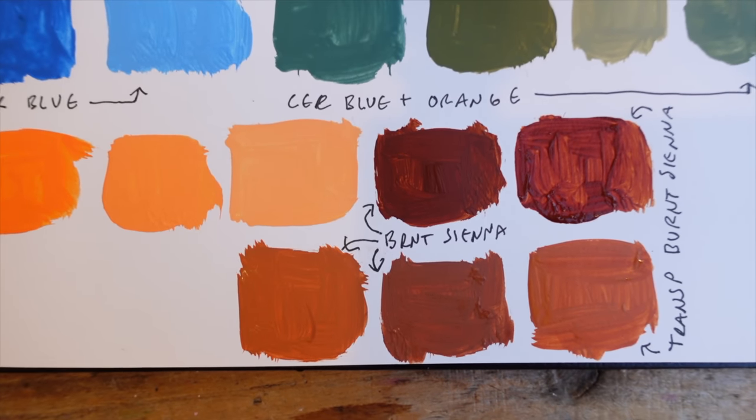Those colors turned out so, so good. We are off to a great start. I'm going to put the camera down and do the rest of these. I'll pick it back up if there's anything interesting. The only thing I can think about that could be interesting is that teal mixed with some orange. I'm going to tell you right now, that's going to be nice. And that teal mixed with some burnt sienna. So I'll show you all those color mixes. I won't leave you out.